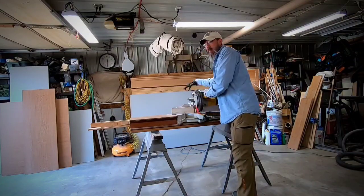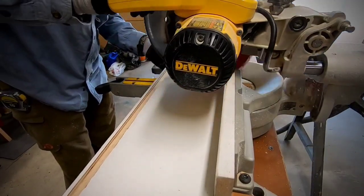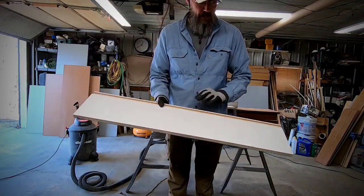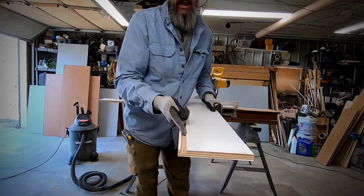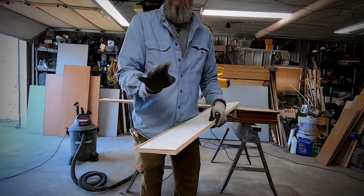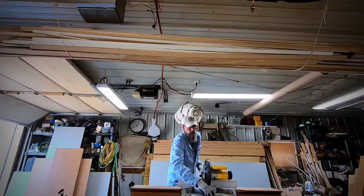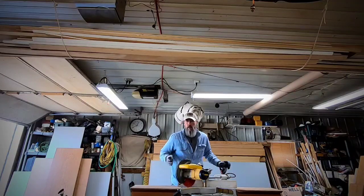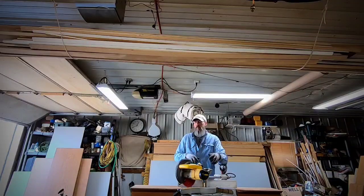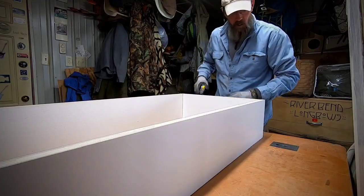I want these cuts to be a little more precise than a skill saw. I've got two extra pieces left over, and I can rip those down to the exact inside height I need to use as four dividers once I decide how I want to do that. This is all really possible with just your basic skill saw or radial saw — just use your tape, double check your measurements, use straight edges and some clamps. You can do this whole thing with just one saw.